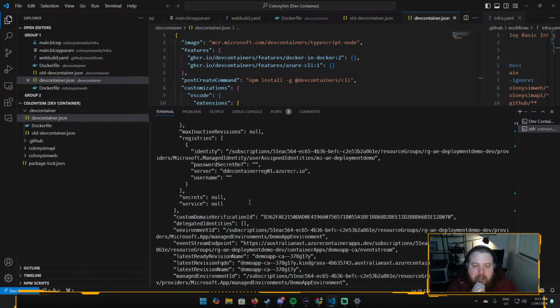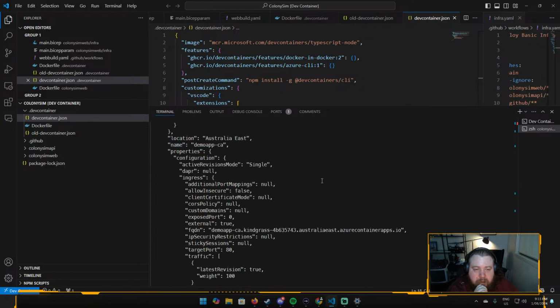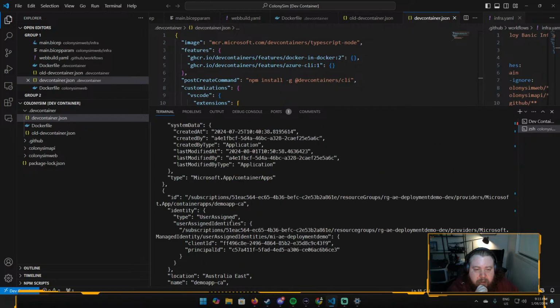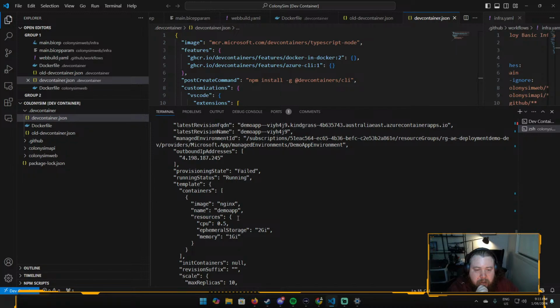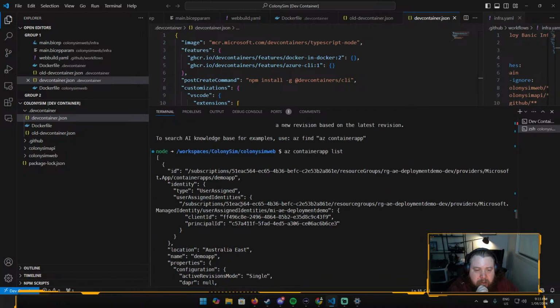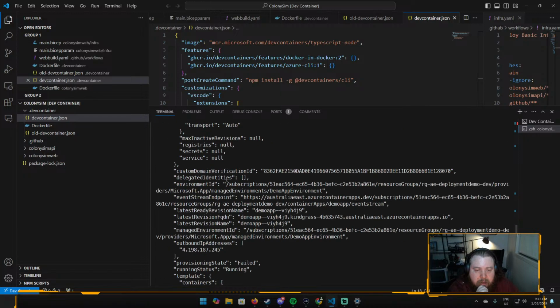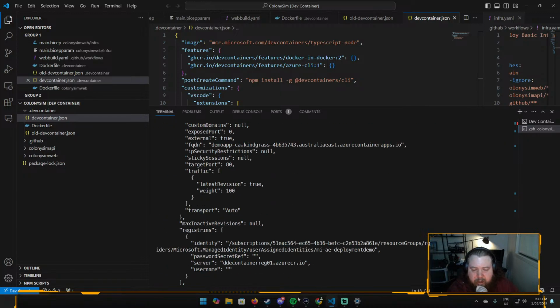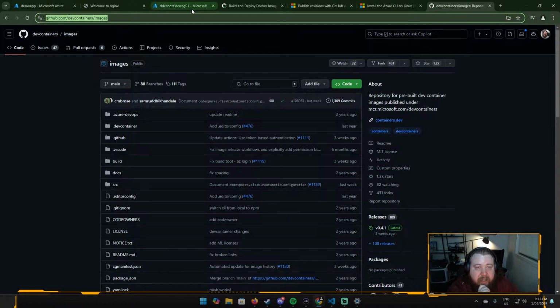That's interesting. So if we look at... do I have two container apps running? Have I done a thing?